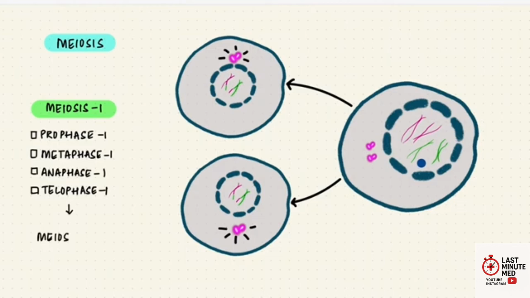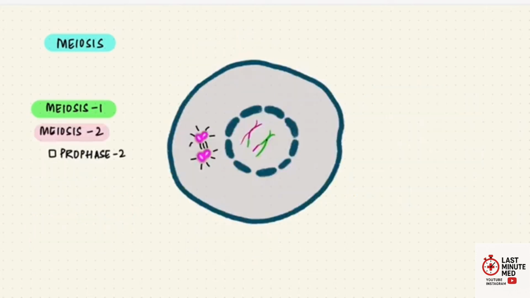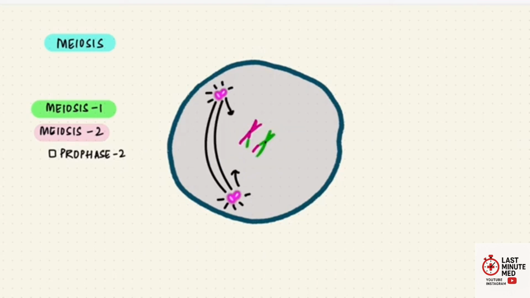Now we're going to go into the second meiotic division, which is easier than the first because the steps are like mitosis. Again, there's an interphase before this, but there's no DNA replication that happens because they are already doubled. So we'll pick up one of these cells. Now in prophase, the chromatids will condense, and in late prophase, spindles forming from the centrioles disintegrate the nuclear membrane and attach to the centromere of the chromatids.